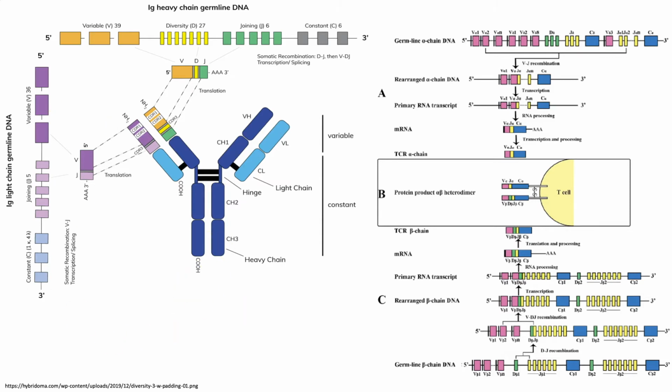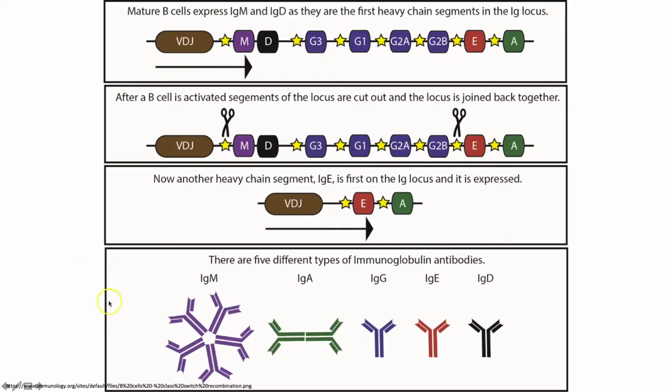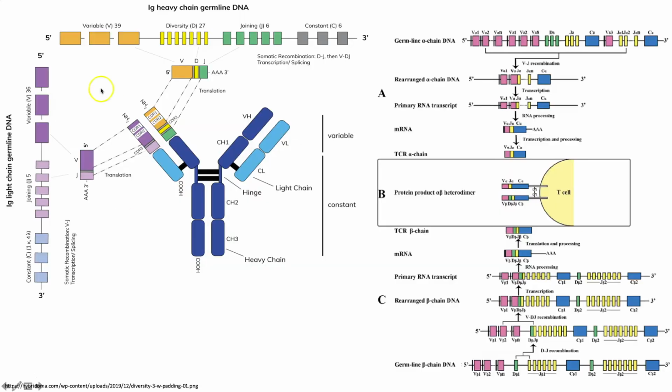So something we talked about last week when we talked about class switching of antibodies, right? So we talked about the different types of antibodies that we can get. So they're on the bottom right here. And we need to talk about actually how do we pick which one to make. And so early on, we actually choose to make IgM or IgD. Those are the antibodies that we actually put on the surface. And so when you actually make your B cell, you start out, your B cells are going to have a VDJ recombination. Okay, so that's right here. So your VDJ that you're picking for your variable region is already selected for.